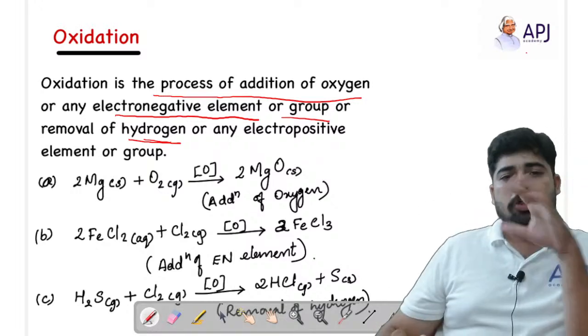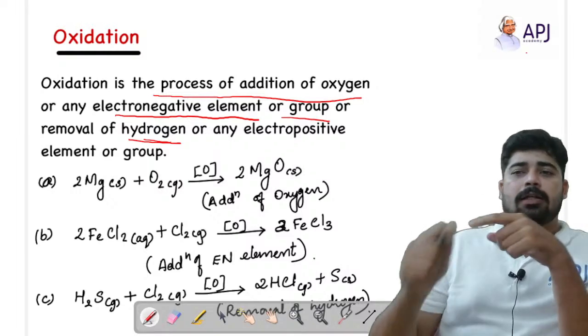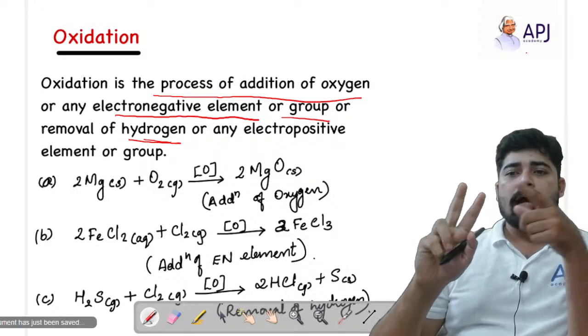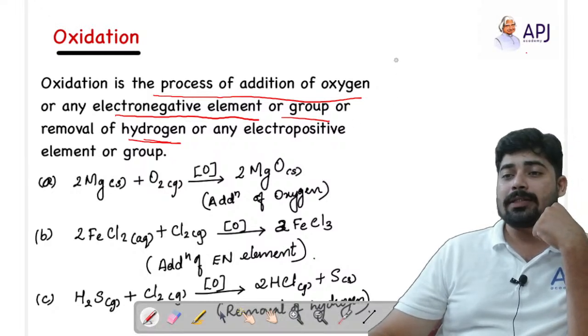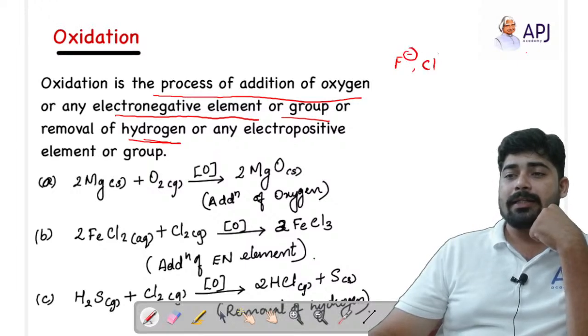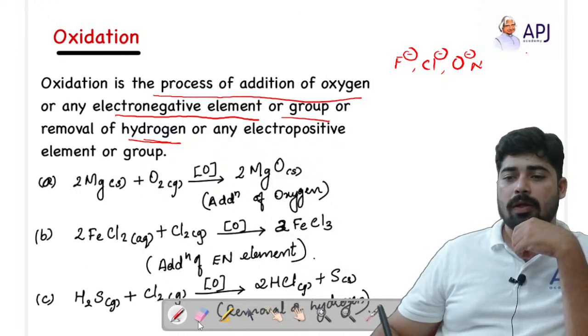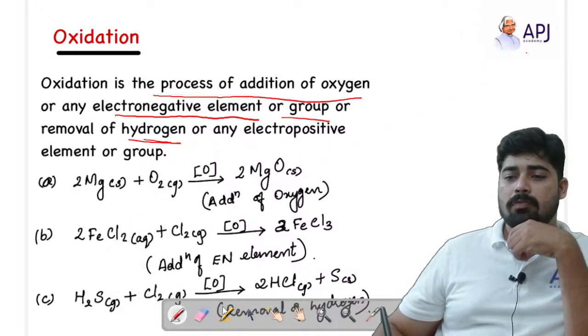So in short, we can give 4 definitions for oxidation. What are those 4 definitions? The very first one is addition of oxygen is called oxidation, and addition of any electronegative elements. So you might be thinking, what are the electronegative elements? You can see here, students, F minus, fluorine is an electronegative element, Cl minus is an electronegative element, O minus is an electronegative element, and N minus is an electronegative element. So I'll just rub this in order to remove all these negative charges. In fact, I can give you the names of the elements which are most electronegative.